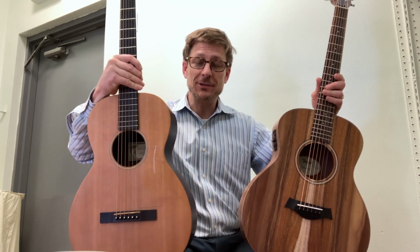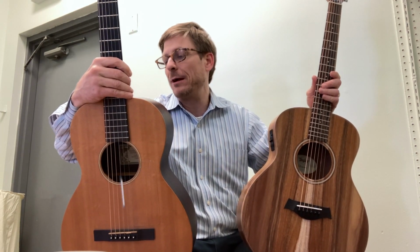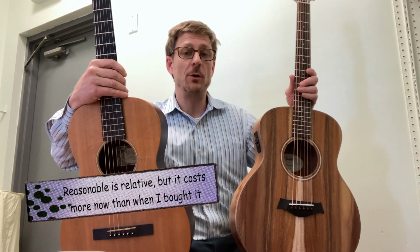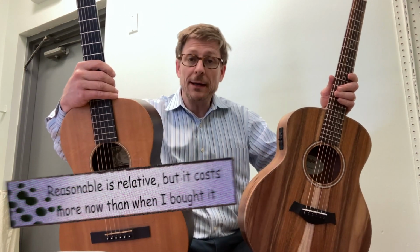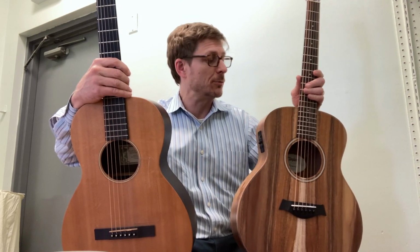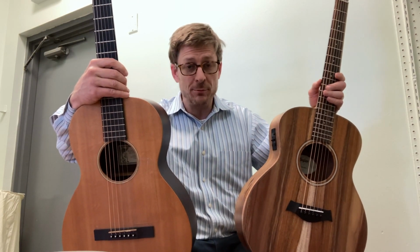One thing I should mention is that you can't buy this guitar anymore for a reasonable price, or well over $1,000, whereas the Koa, the GS Mini, goes for $800. But I'd like to hear what you think about the differences in tone, which one you prefer. They're both short scale, so they're very easy to play.